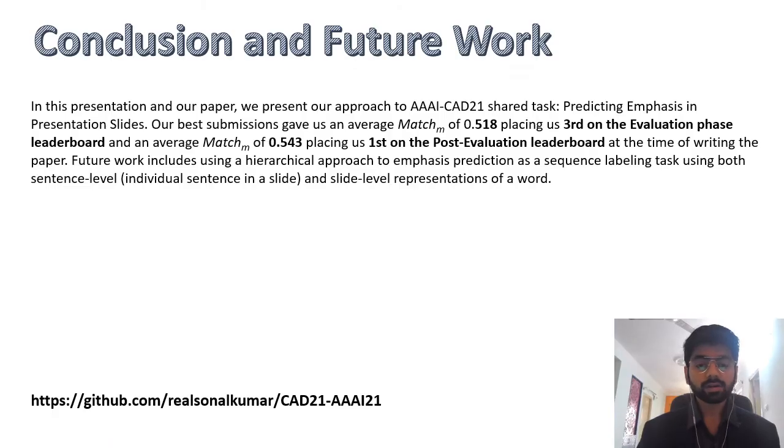So now the conclusion and our future work. In this presentation and our paper, we present our approach to the AAAI CAD21 Shared Task, predicting emphasis in presentation slides. Our best submissions gave us a match M score of 0.518, placing us third on the evaluation phase leaderboard, and a match M score of 0.543, placing us first on the post-evaluation leaderboard at the time of writing the paper.